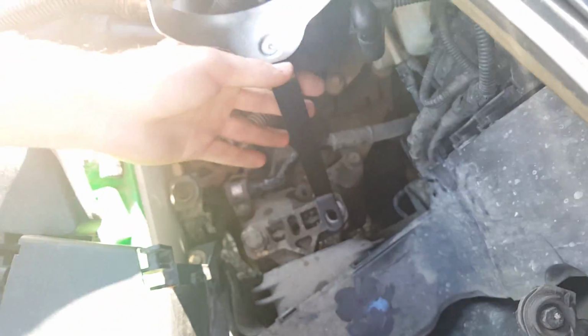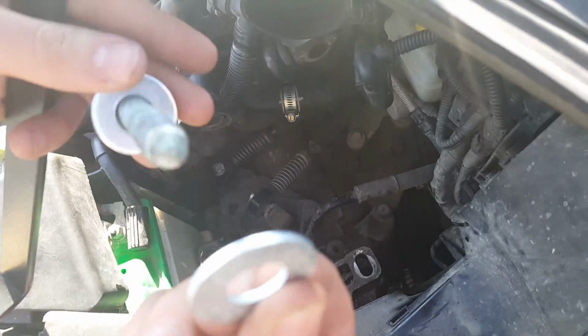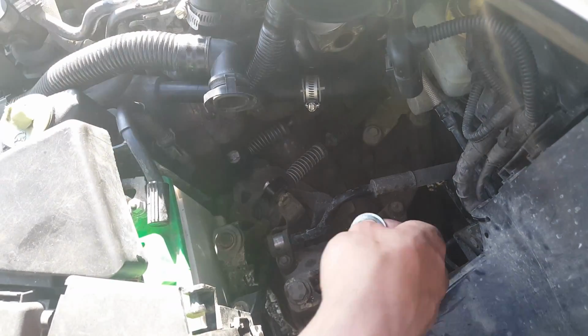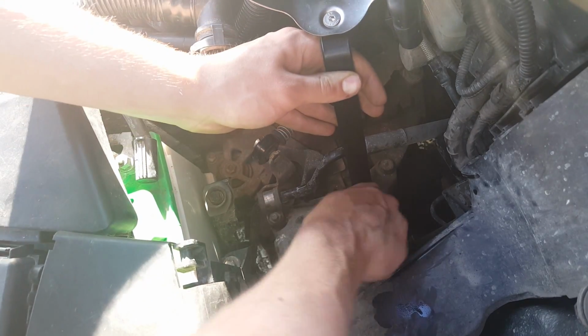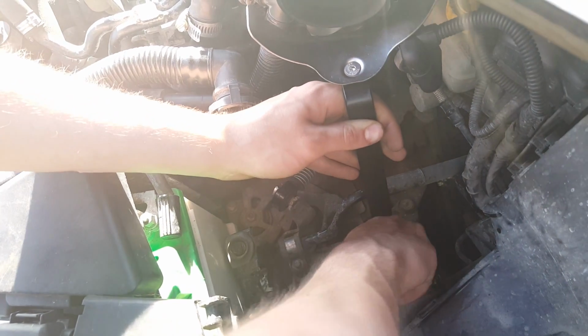Well, actually, no, you're gonna wanna take a washer, put it at the top of your bolt, like that. Then you're gonna take a second washer, and leave it at the bottom. So now when we put that there, that'll go on there, and that'll go there. And then you're gonna screw this bolt back in. So now when you get this bolt in tight, I'll come back to what you gotta do next.